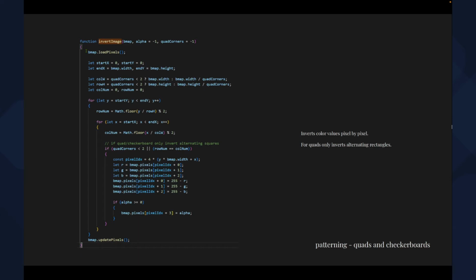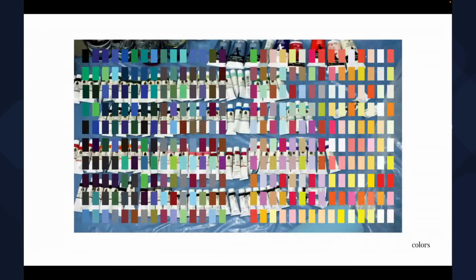And so this is where in P5, you use the load pixels and then update pixels calls to basically say, give me this bitmap image, and now I'm going to process pixel by pixel all the way through this image. And that's how we would handle the image reversal, and then also the checkerboarding based on how many columns or rows we were working there. So that's the code for that.